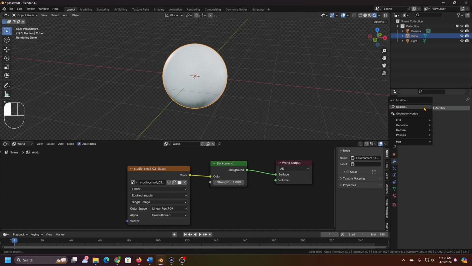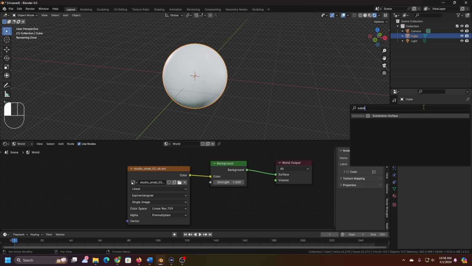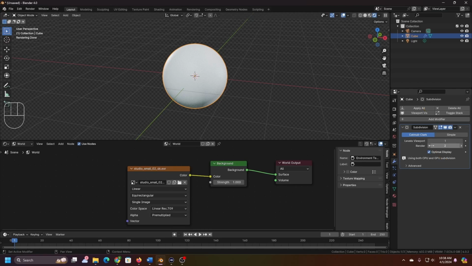Okay. And then the final thing that I'm going to do for setting up this sphere is I'm actually going to add another subdivision surface modifier. And the reason for that is I just want to have an additional layer of control that I can change while we're setting up these materials to add in additional detail if I feel like we need it.